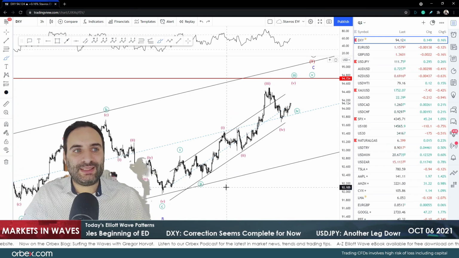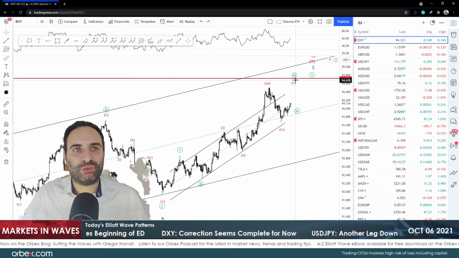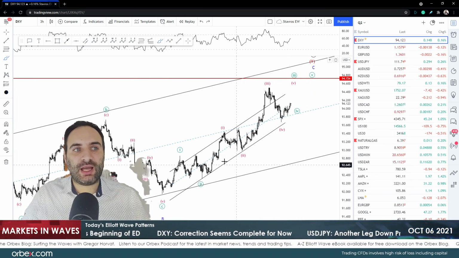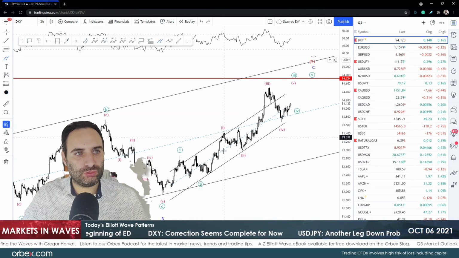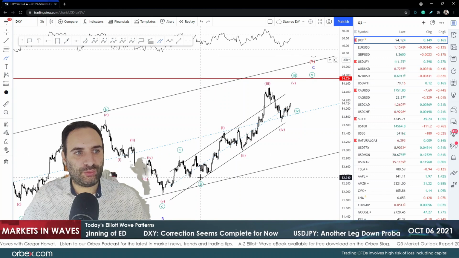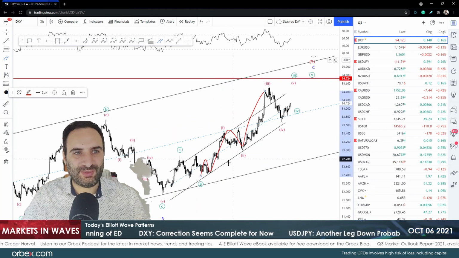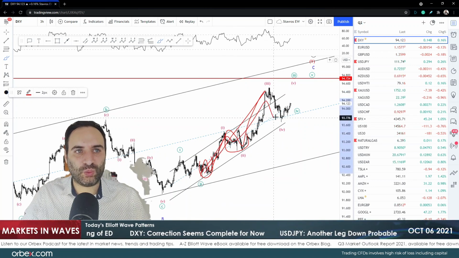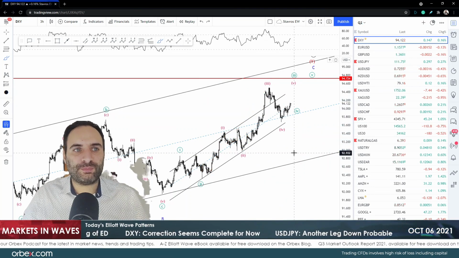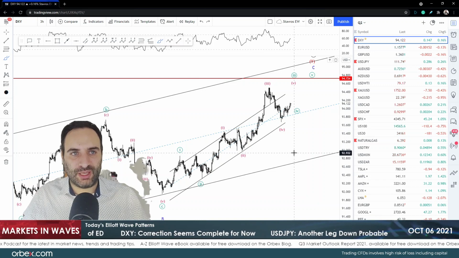Now, it might be a case where we're not going to get two highs but just one. That would most likely mean that this is 1 and 2, sorry, not too low. Yeah, that would be 1 and 2, 3, 4 and 5. I just don't like that structure to be one wave to the upside. That one looks more like a 5-wave structure that belongs in the same degree.